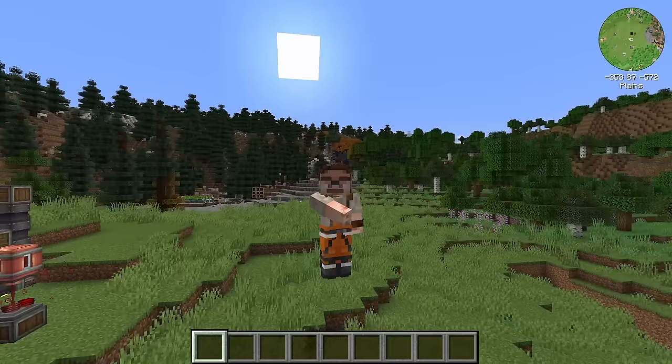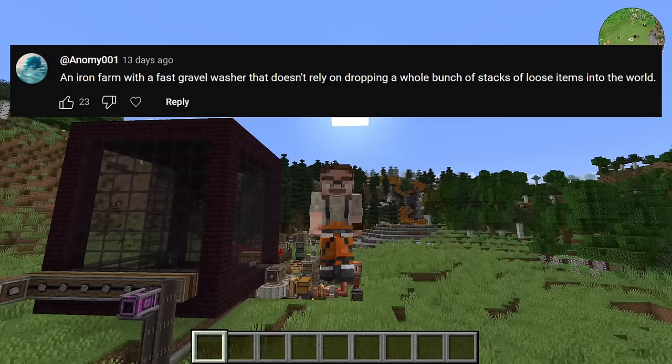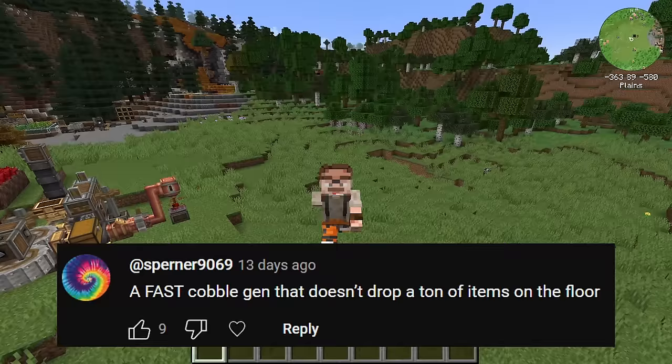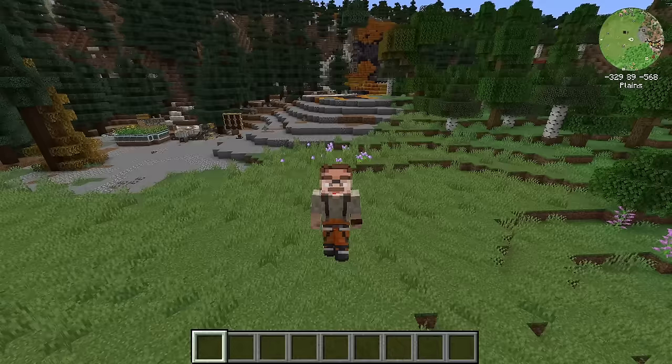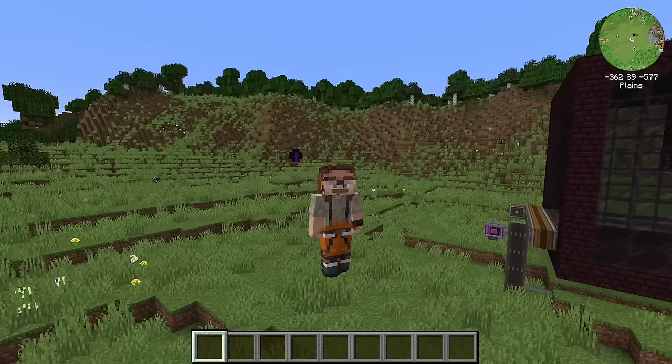All right. As promised, we're going to do cobble, iron, gold, quartz farms because a ton of people asked, you know, iron farms with a fast gravel washer. We want a fast cobblestone generator that doesn't drop items on the ground. I think people are asking for an all-in-one cobble farm. So everything that cobble can produce, we're not going to do that, but we're going to do the practical ones and we're going to try to make it compact. We're going to try to make it nice.